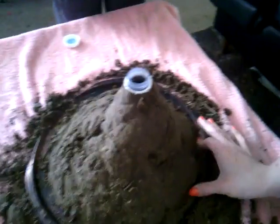Hello guys, my name's Anna, and this is a science project, right, Mom? It's a volcano, right, Mom? And it's going to shoot very high into the air.